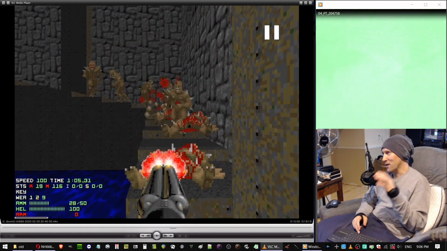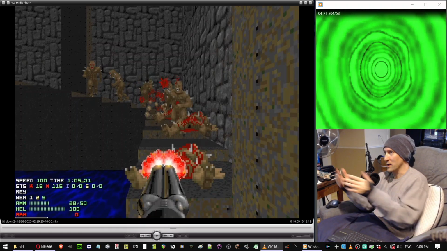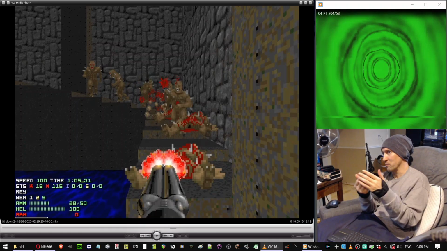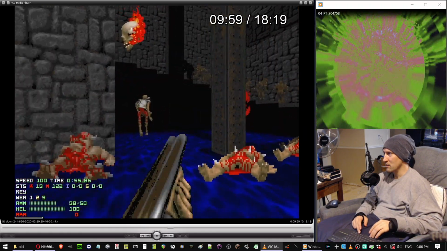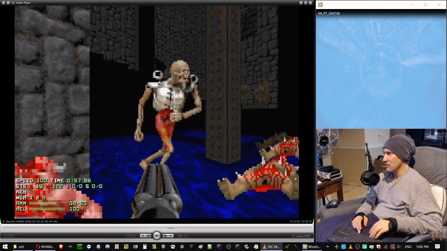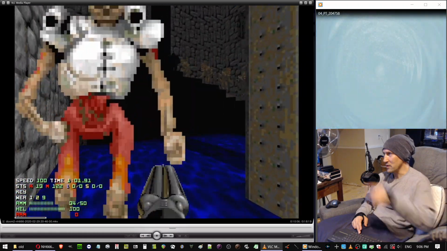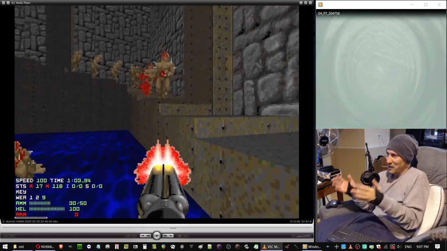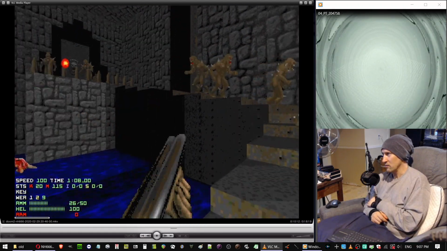I initially thought that the Revenant missile, when he shot me, was going to hit the wall, but it ended up going beside the wall and just whizzing by my head. Right there. I mean, we're right at the beginning of the map, so it wouldn't have made a difference. I would have just restarted.